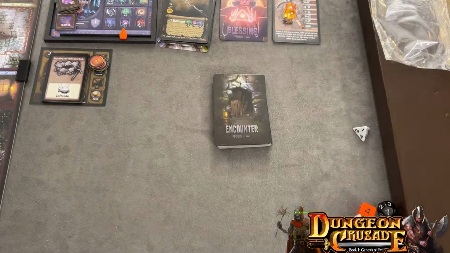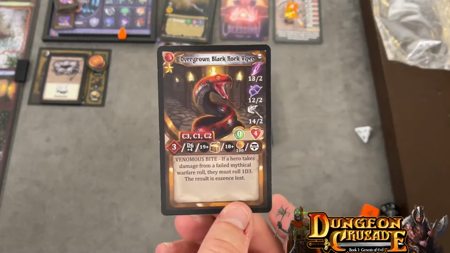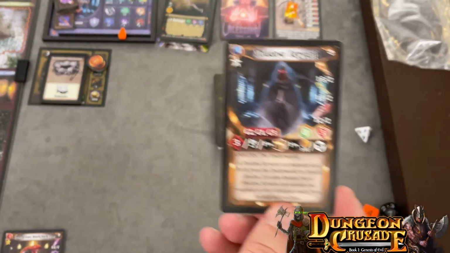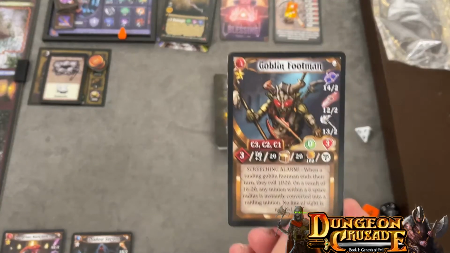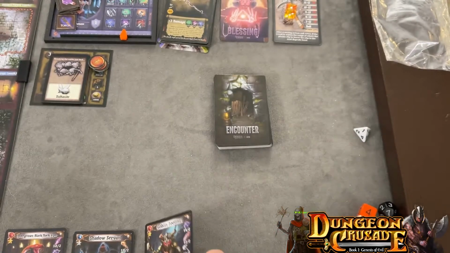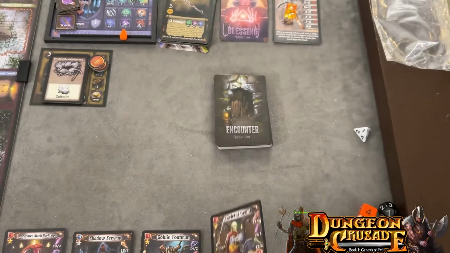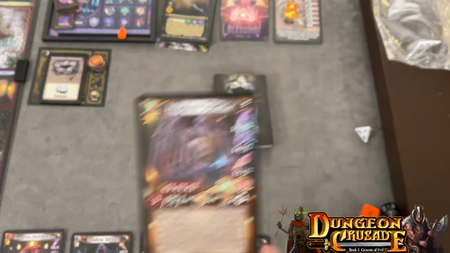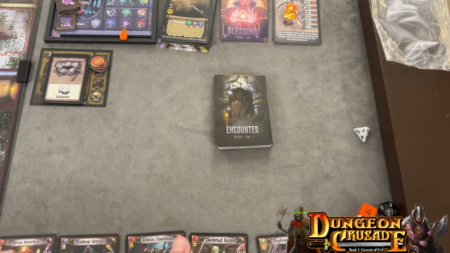So our minions will be: first minion, red Blackrock, overgrown Blackrock Viper. Second minion, blue Shadow Serpent. Third minion, red Goblin Footman. Fourth minion, red Skeletal Grunt. We got a lot of red ones. And fifth minion, a green Shadow Dweller. There are our 5 minions there.